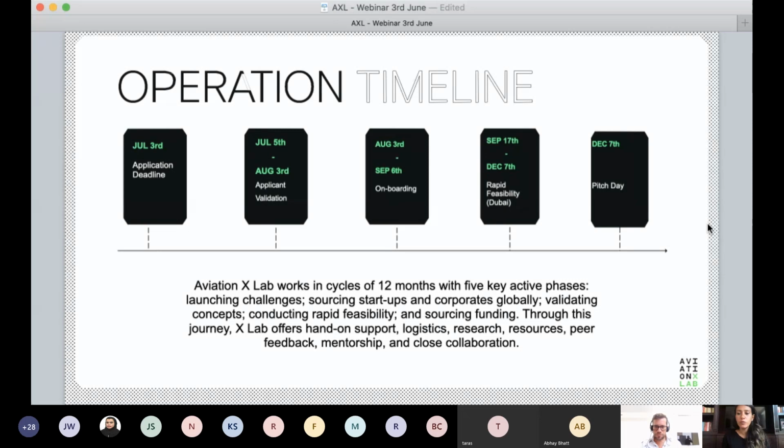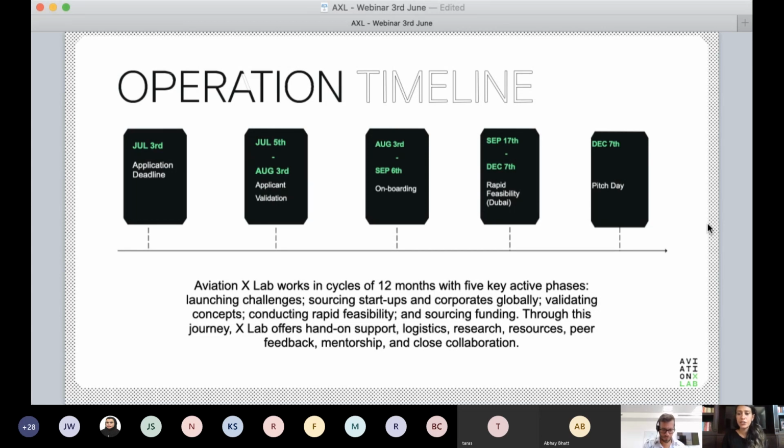Just on that point, we've also been getting a couple of questions around, if you've submitted your applications a couple of months ago but haven't heard anything. We apologize for that. It's just because the application validation process hasn't started yet. And because of COVID, we've had to delay that process by a couple of months.